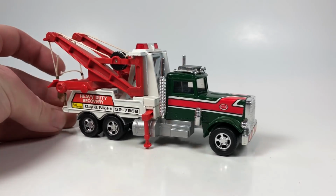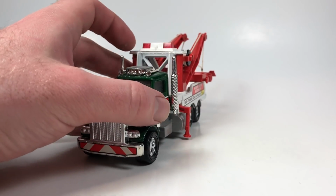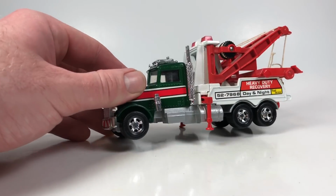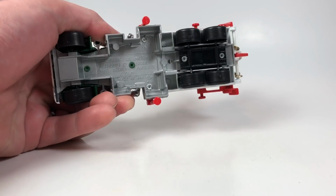And this one we got some more Superkings to take a look at. I've got two different castings, three different actual vehicles. We're going to start with this one right here. This is the Peterbilt Wrecker. This particular version that you're looking at was, I believe, available from 1980 through 1985. It is K20 is the number on it.